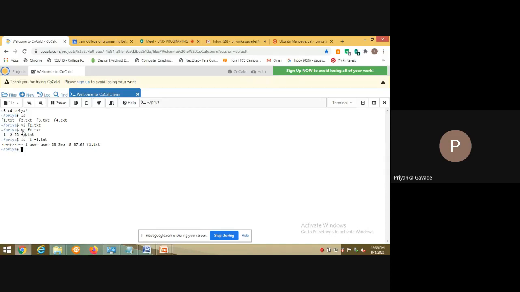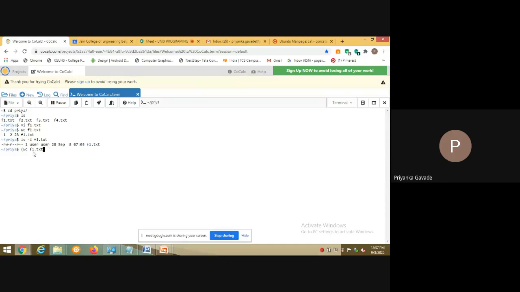Okay. So now we have seen 2 commands, wc as well as ls. Now let us see how we can combine them together. We'll be making use of a meta character called a semicolon through which we can combine both these commands. So therefore an opening parenthesis followed by the wc command, wc f1.txt, right?